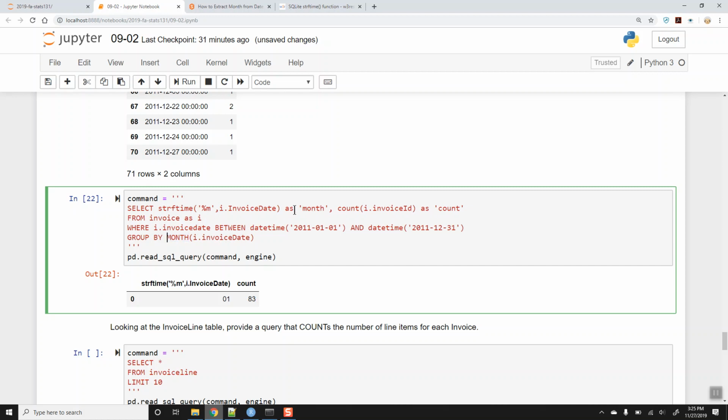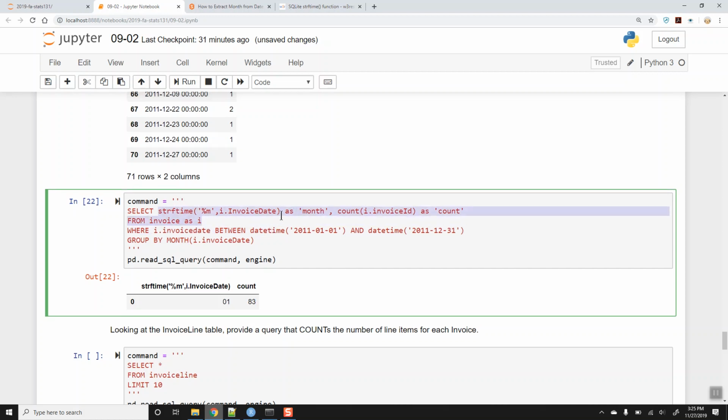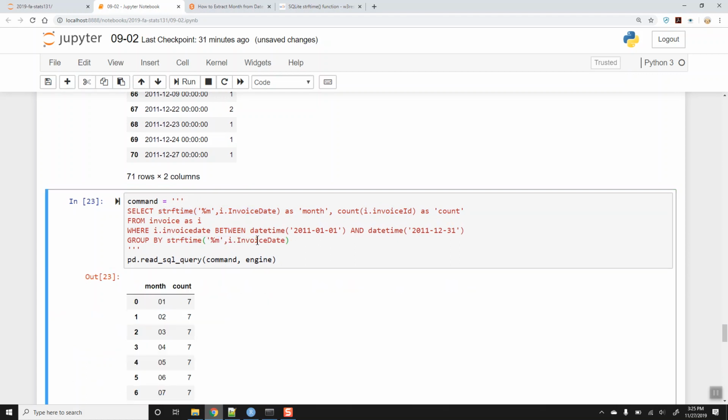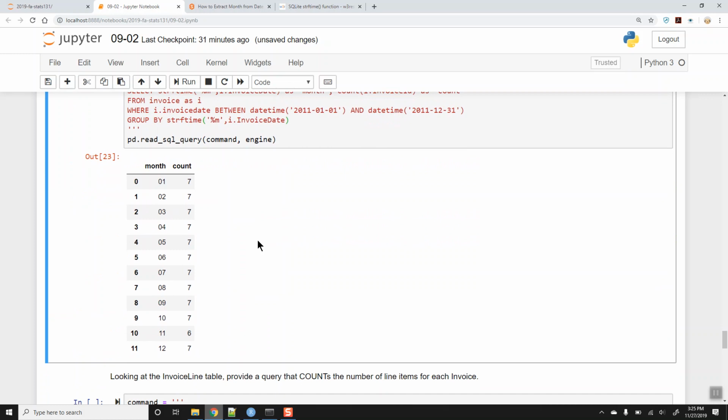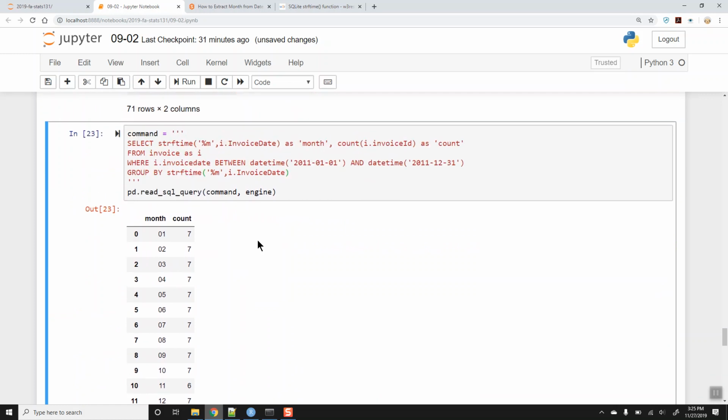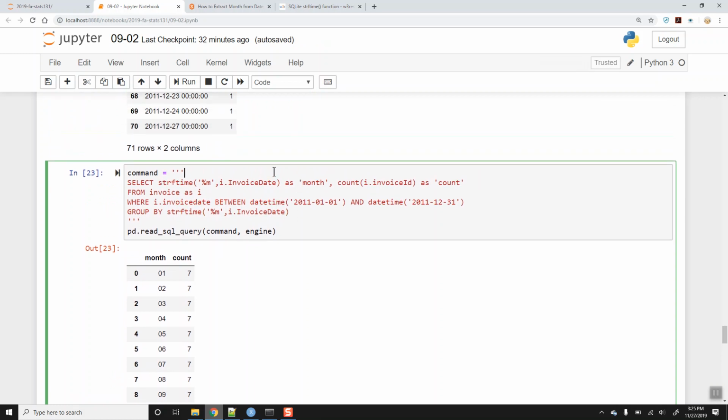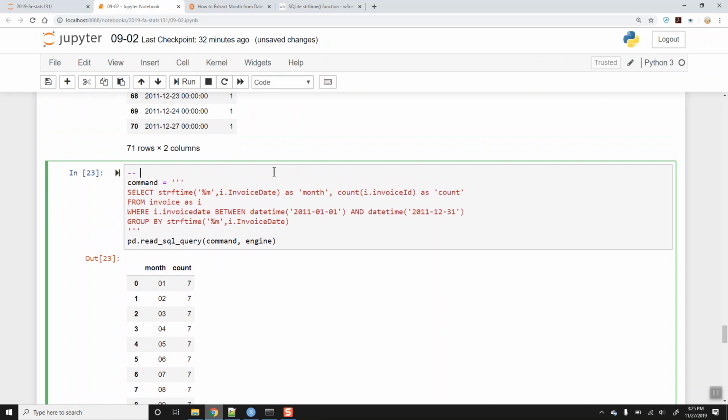Let me see if I can do this as well here. Okay, so you can do it. You just have to look for the different dialects of SQL. Let me just write this. Extract the month portion of a date in SQLite by using the strftime function.